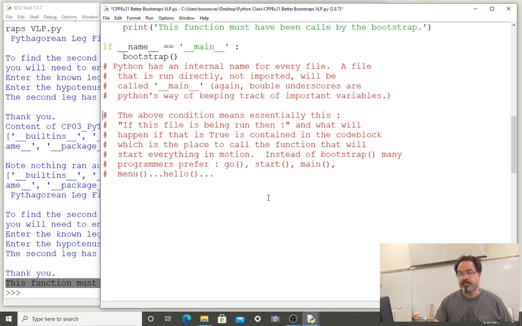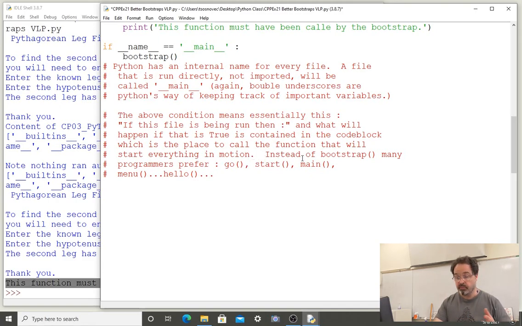And a note, the above condition means essentially this. If this file is being run, then do the code block that's supplied with it, which can be anything you wish. And what will happen, if that is true, is contained in the code block, which is the place to call the function that will start everything in motion.